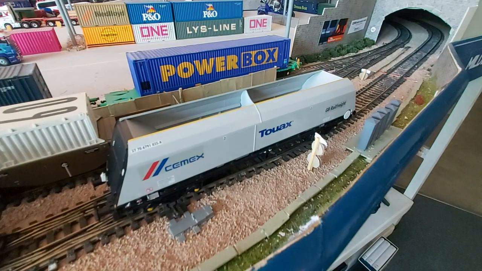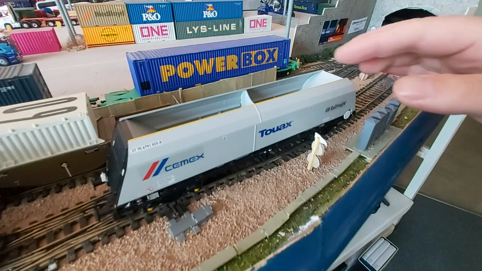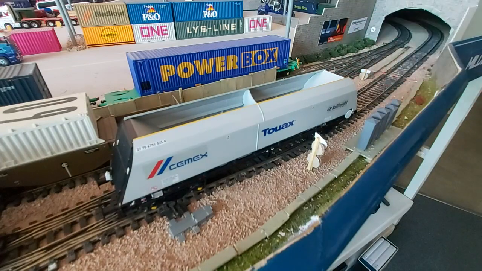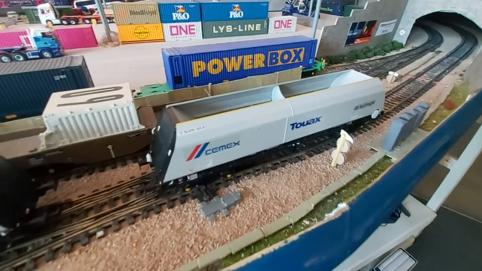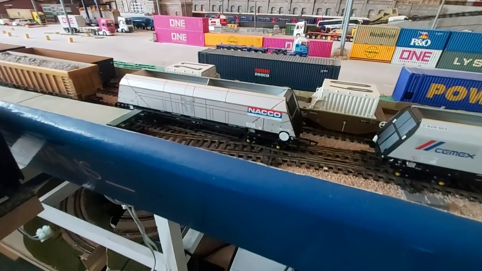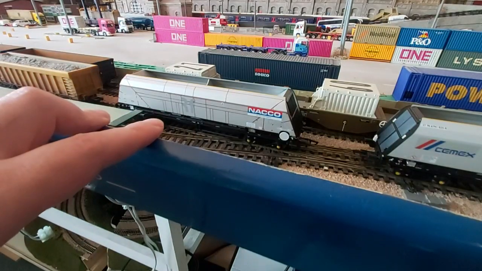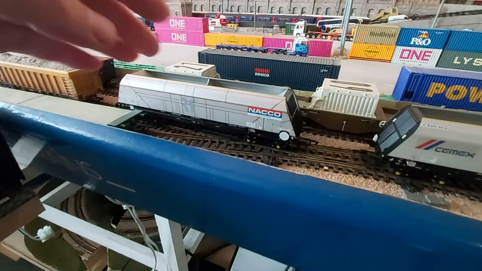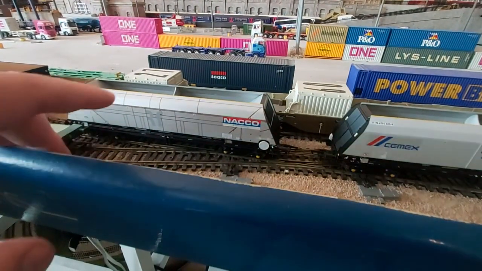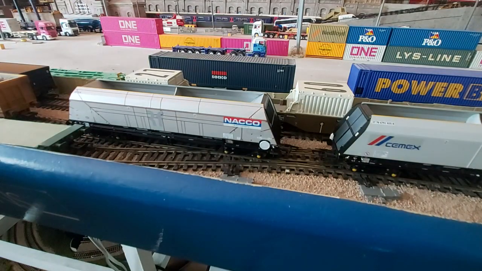So anyway, these are the new, well, relatively new Accurascale C-Mex wagons. I've got 8 of these. I'm really pleased with them, and they look really, really nice. Right next door is an additional pack that I bought. These are the NACO variants, basically the same as this one. They go hand in hand, and I'm going to run them together. They're both Accurascale, and there's 2 of those. So in total, I have 10 of these cut-down Accurascale wagons, which are absolutely marvellous.